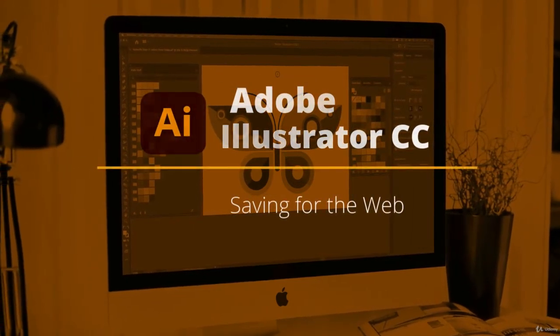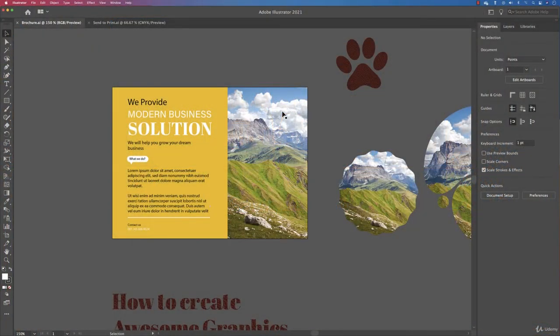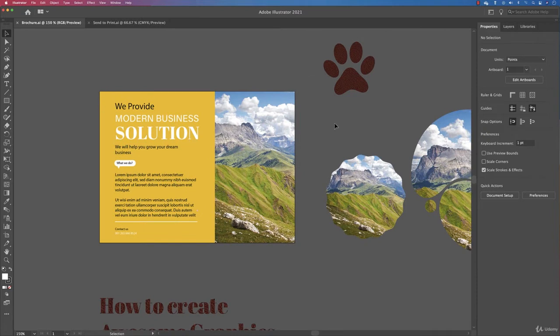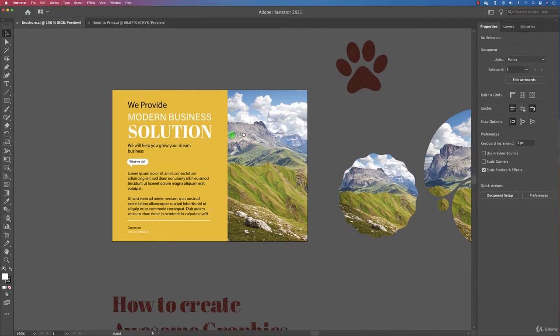Hi there, in this tutorial I will show you how to save your file as a PDF for using on the web. That is, if you want to email it, you want to post it as a download, or whatever work you can imagine on the web. I chose this file especially to show you that nothing outside the artboard will be printed to the PDF or even to your printer. Everything inside the artboard will be printed.